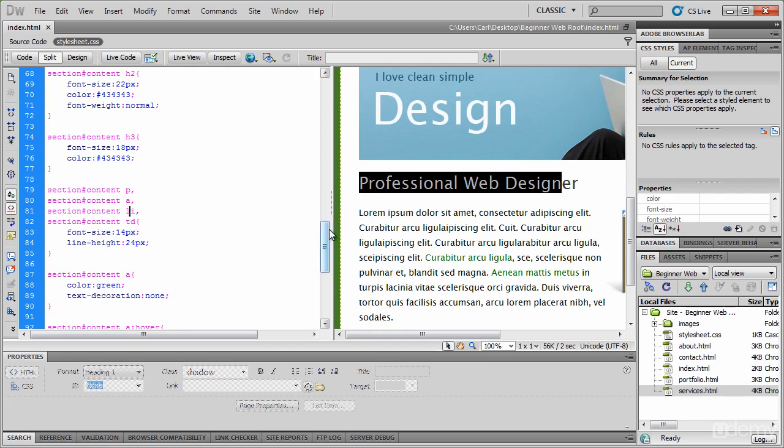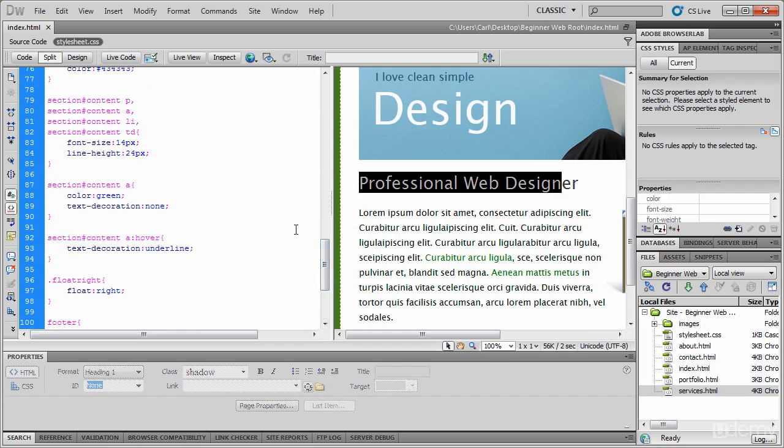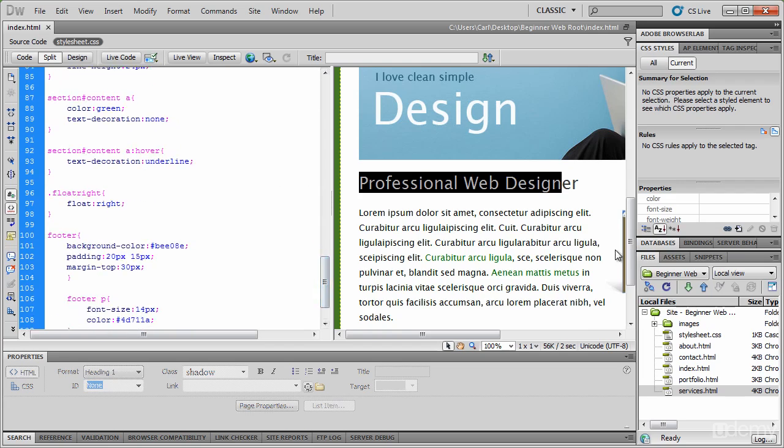We then moved on to the link because we wanted to study that individually. To do that, we gave it this. We gave the selector for A. We changed the color and we changed it to have no underline. But then we thought, well, for usability, we want to show people that this is a link that they can click, so then we did the A hover. We put the underline back. Then we wanted our image on the right, so we float right.